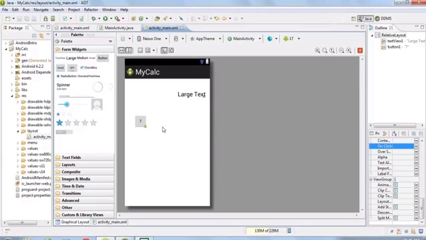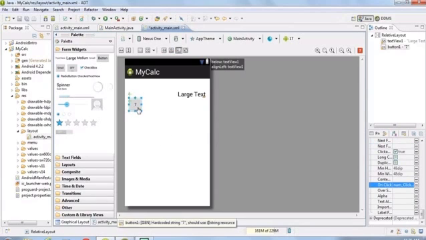But aligning these on the activity body is a little hard. There are some things that help us align them much more easily than just dragging and dropping them on the screen and then editing the properties. There is something called layouts.